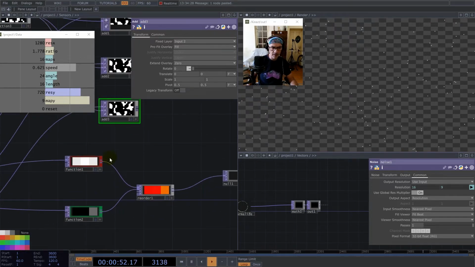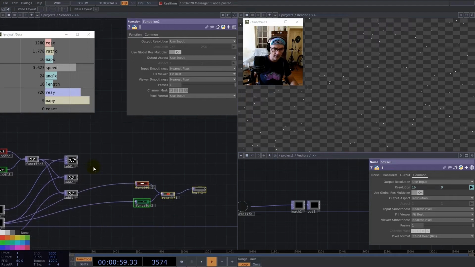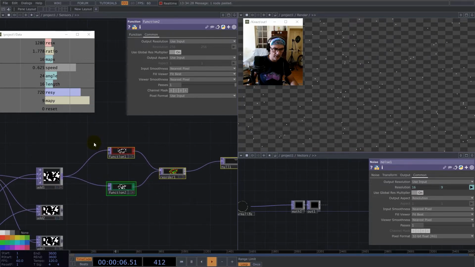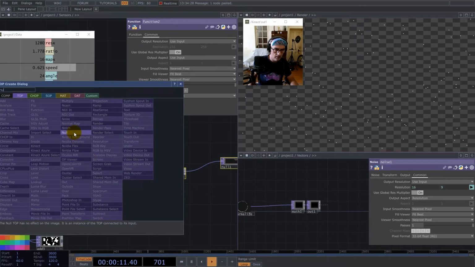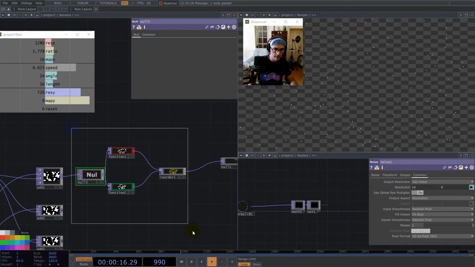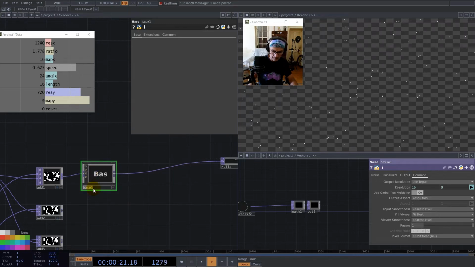And now we do this radiance to vector for all of them. Okay, so let's make it for this one. And we actually can insert a null here. We go like this, select this, collapse selected, and this is rad to vec.